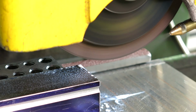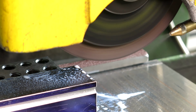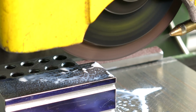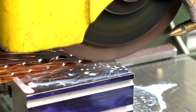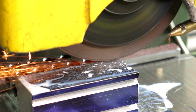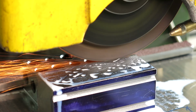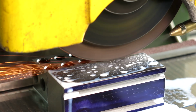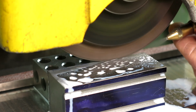Alright, so now we're going to dial in. So we're going to do this in two shots, 25 thousandths deep per shot. There's the first one. Alright, and then we're just going to creep feed this. Use a little bit of brake action here. Oh, you see, it's just dicing right through there like cream cheese. Now the feed direction is important on this. You don't want to climb cut doing this, okay? Actually, I'm going to get a little more juice going here.